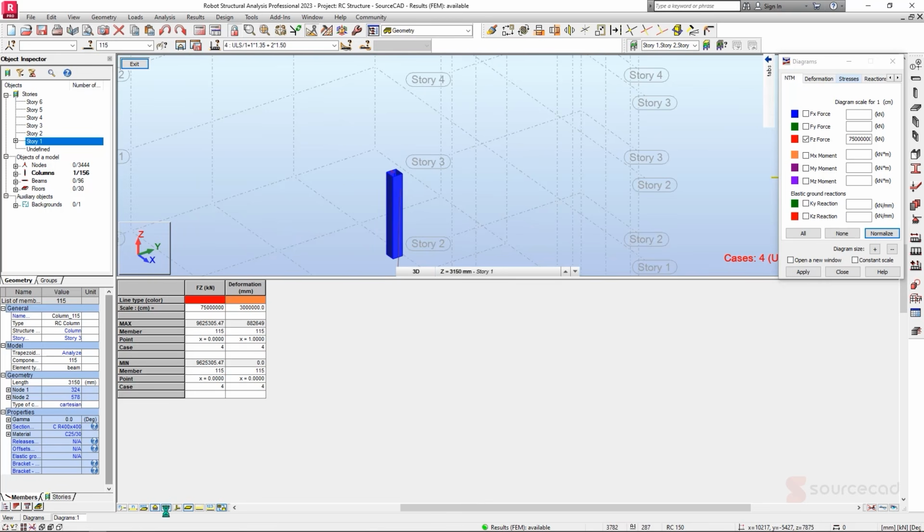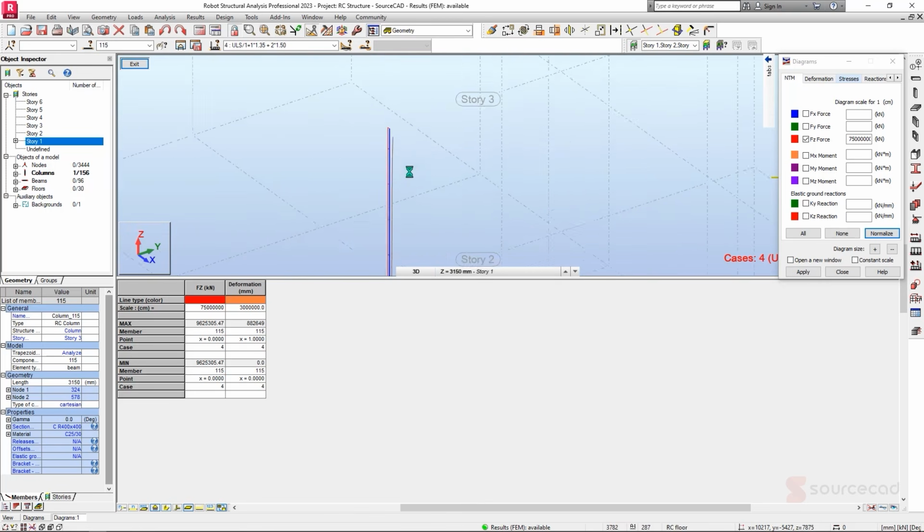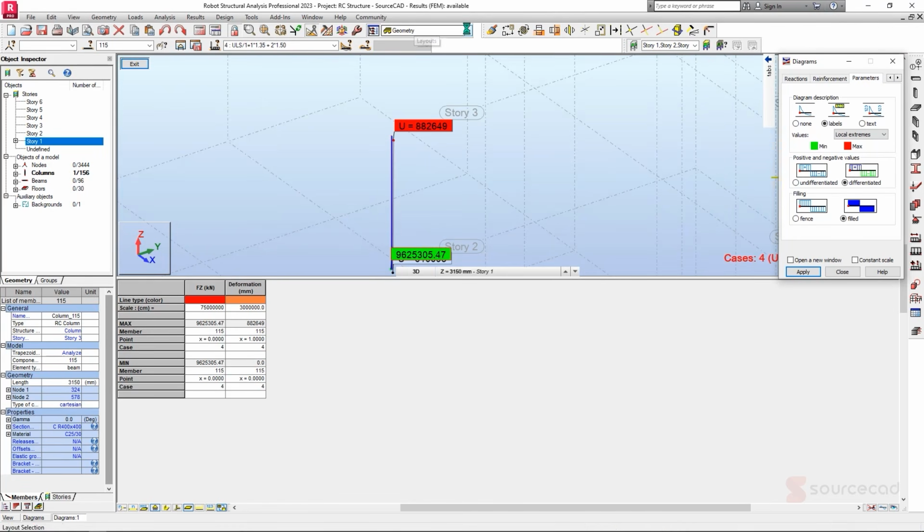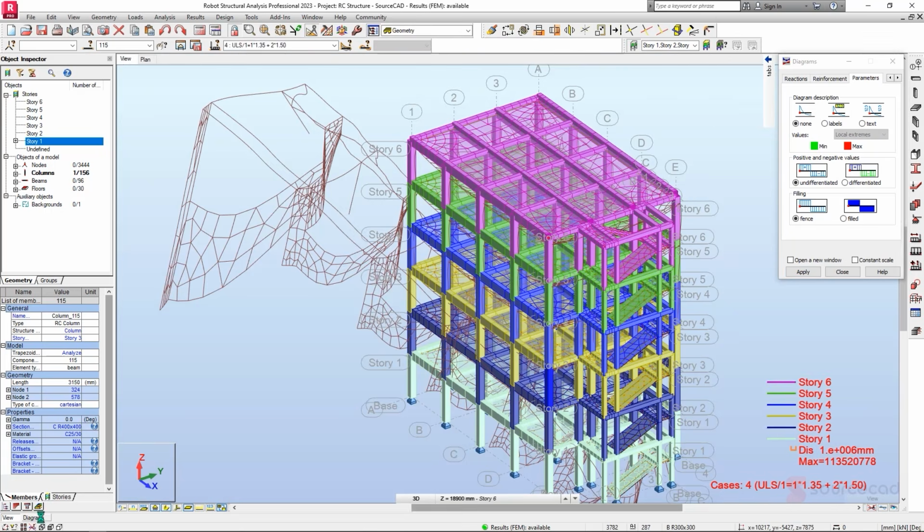We can remove the section shape just to see how it looks. Remember, you can change what you want to see here, differentiated, fill, click on apply, and this is the way it looks. So this is the information that you can now save and share with the respective designer or the engineer, so as to provide the required reinforcement for this specific area. Once you're done, click on exit.